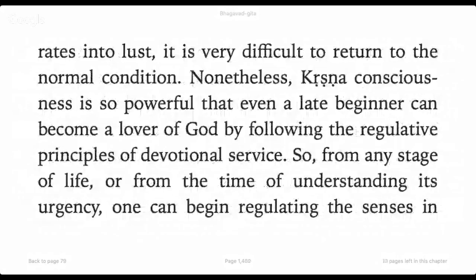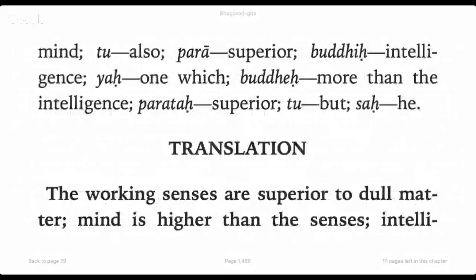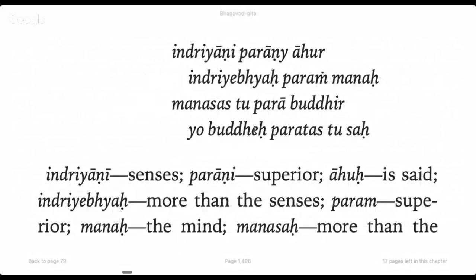And the reason is there. Indriyani parany ahur, more important than the body are the senses. Indriyebhyah param mana, more important than the senses is the mind. More important than the mind is the intelligence. And more than the intelligence is the soul. This is a very, very, very important shloka. You see, very logical also. I can explain that in many ways some other day. But the point is there, the soul is the highest. Beyond all this.